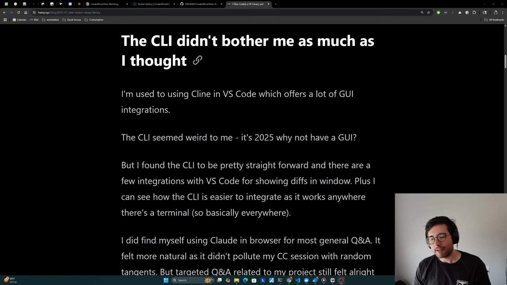And I have to admit that I can see how the CLI is easier to integrate into more environments because it is just a terminal, and basically any coding environment can use a terminal. So if you wanted to use this in JetBrains or Visual Studio or in Cursor or Vim or whatever, it just kind of works out of the box with everything. It just misses some of the niceties of them. And so I think from that side of things, it totally makes sense that this was a terminal based application. It does have some shortcomings, but it really didn't affect me as much as I thought it would, and I actually kind of like it.